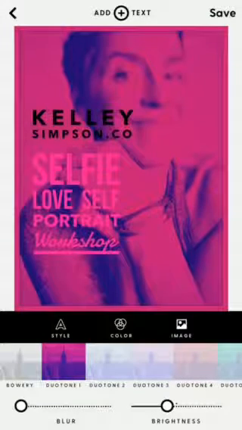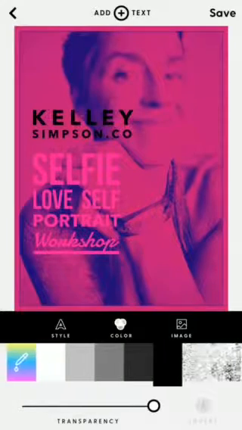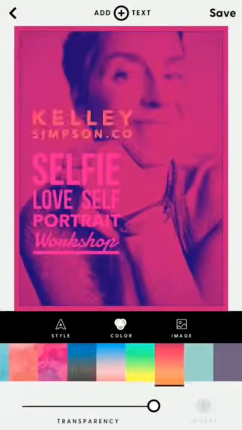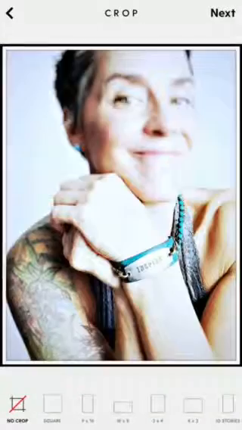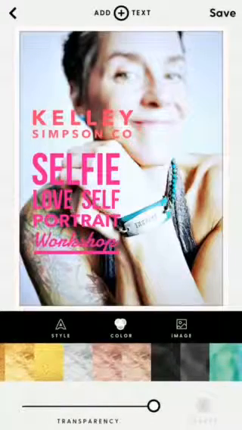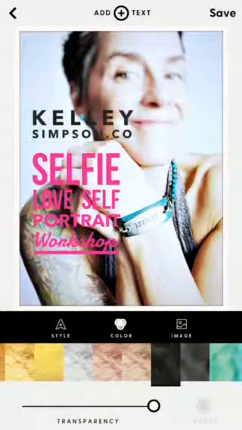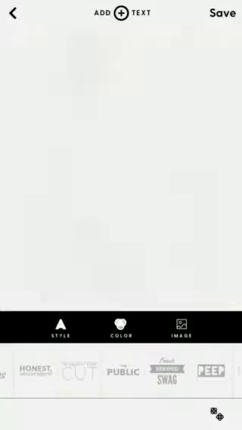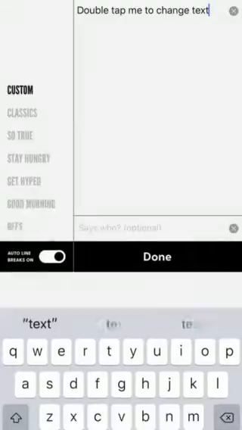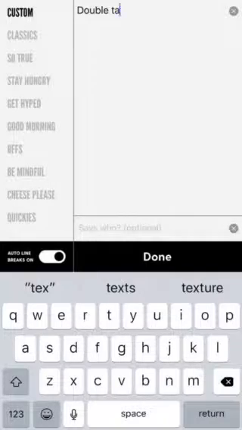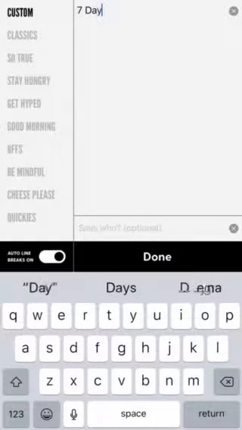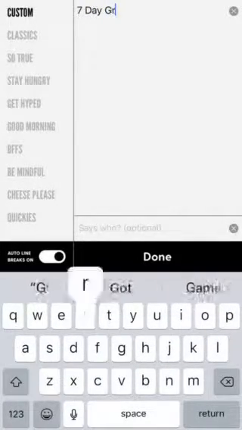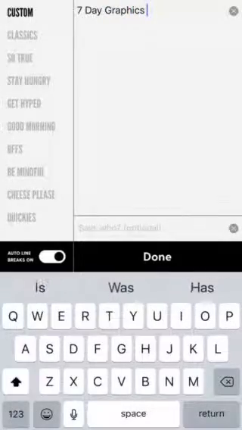And so if you found something super edgy and funky, let's see, could we change the color? Oh, I guess it's just changing the text. But anyways, just know that is an option for editing your image behind and different filters. So I'm going to add one more text round, and that is just giving a little bit more information about my class. I'm going to say it's a 7-day graphics edition.